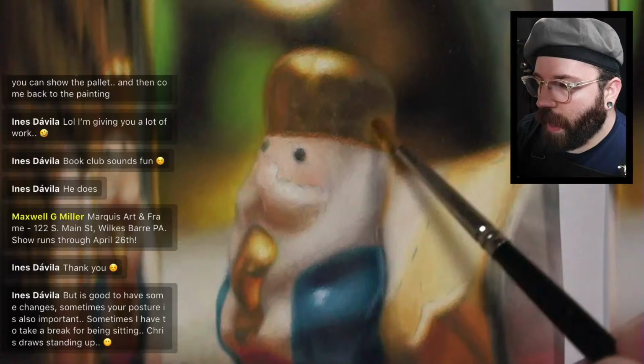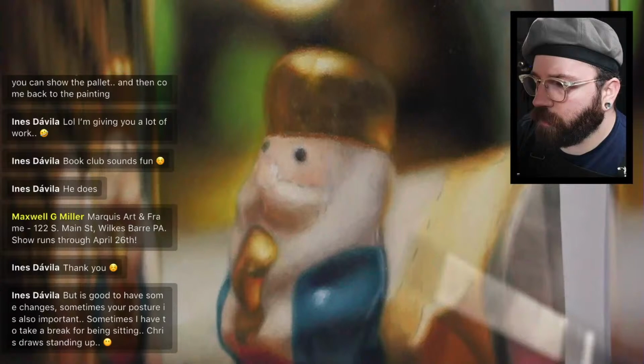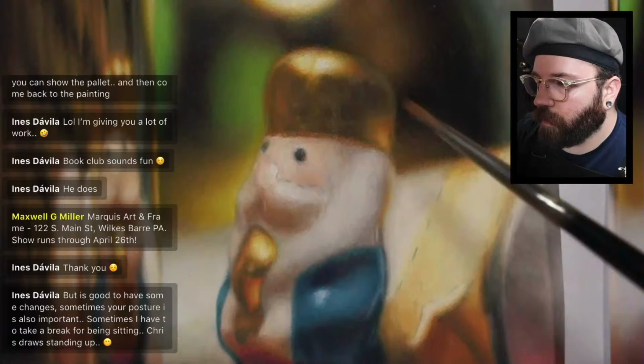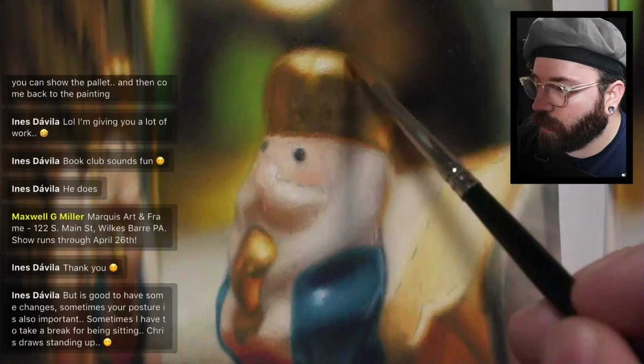It's not going to be perfect, and I am going to have to go back with at least one other brush and try to smooth this out just a little. But it's going to get rid of some of that texture and detail that I have in there, so I'm also going to have to come back and pull some of that back out. I have not applied any paint here, and you can see I'm pulling the paint out of the brush as I work, because I really don't want any contamination.